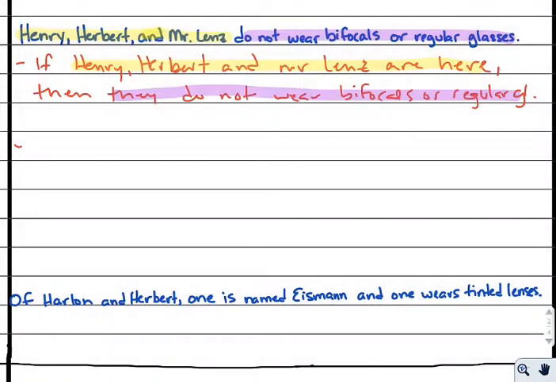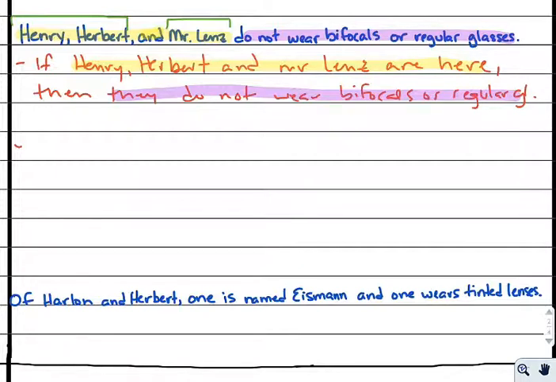This is a different color. So here's another one that we can pick out. We have Henry and Herbert, and we have Mr. Lenz mentioned in the same part of the sentence. But those two subjects aren't compatible. Henry and Herbert are first names. Lenz is a last name. So looking for incompatibilities is another way to pick out conditions.